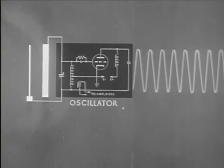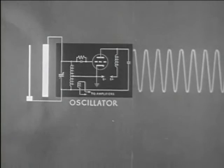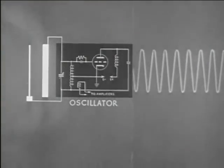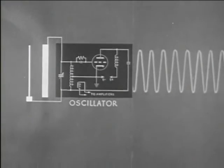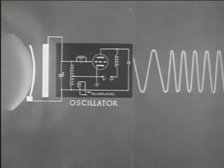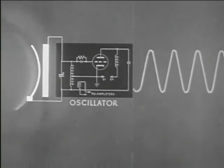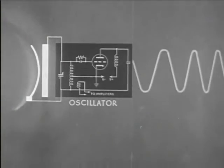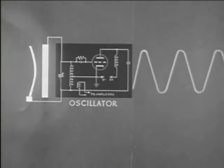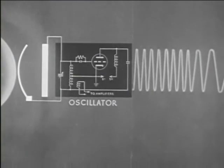When there isn't any sound, the diaphragm of the capacitor mic keeps straight and motionless. The oscillator produces its original or resting frequency. When the first vibration of a sound wave hits the mic, it pushes the diaphragm plate closer to the stationary plate. That action increases the capacitance of the mic. This increased capacitance decreases the frequency of the oscillator. The closer the plates in the mic, the less the frequency and the farther apart the waves. When the diaphragm moves away from the stationary plate, the frequency increases and the waves squeeze closer together.